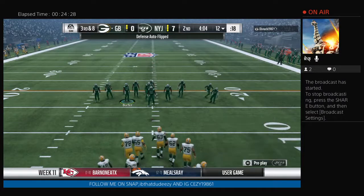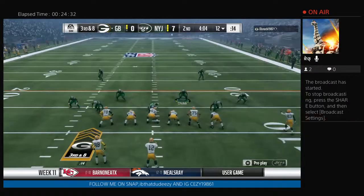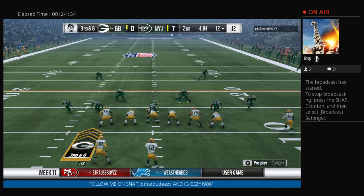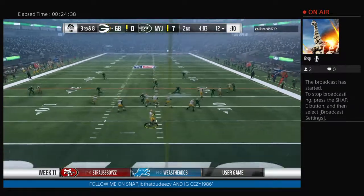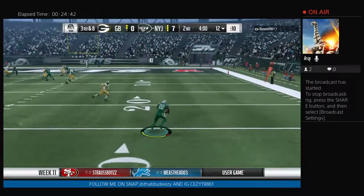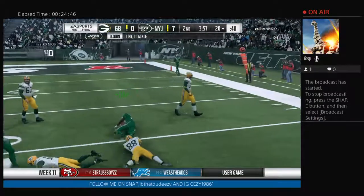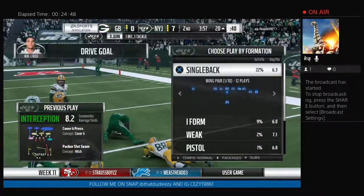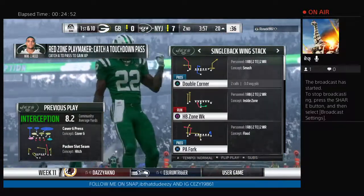And on 3rd and 8, defensively, they're going to beef up the secondary. 6 defensive backs. From the gun, it's Rodgers. And Rodgers intercepted a 3rd time. Picked off near the 26. And he is going to get this one back to the 20-yard line. The Jets offense now works their way back onto the field.